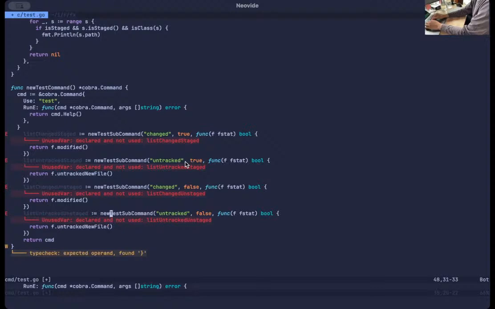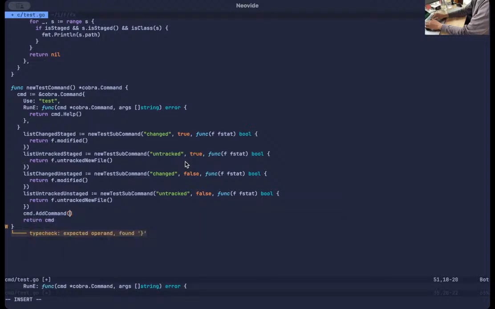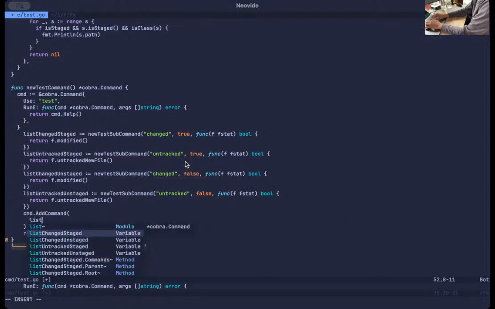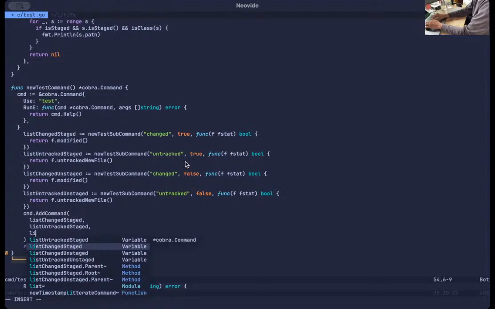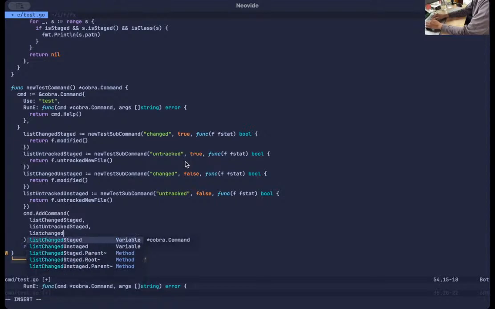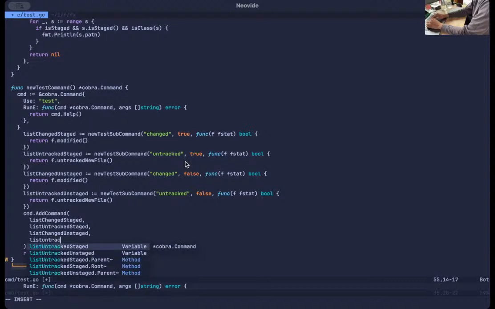All right. And now with all these commands, I will add them to CMD. So cmd.add command: list change stage, list untracked staged, list changed unstaged, list untracked unstaged.